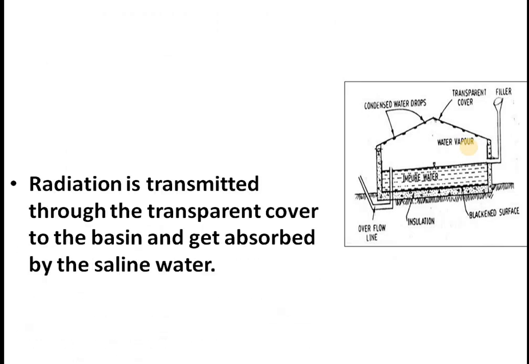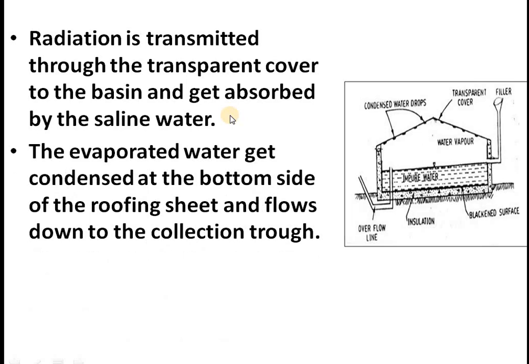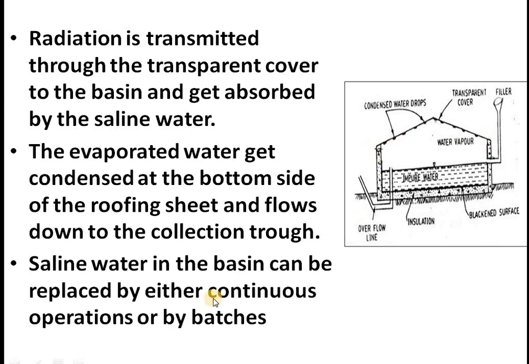Okay, so I hope things are clear. And this is the principle used. Radiation is transmitted through the transparent cover to the basin and gets absorbed by the saline water. The principle we already described. Evaporated water gets condensed at the bottom side of the roofing sheet and flows down to the collection trough. So the trough will be at the sides of it. And once the water is finished, you can refill it.